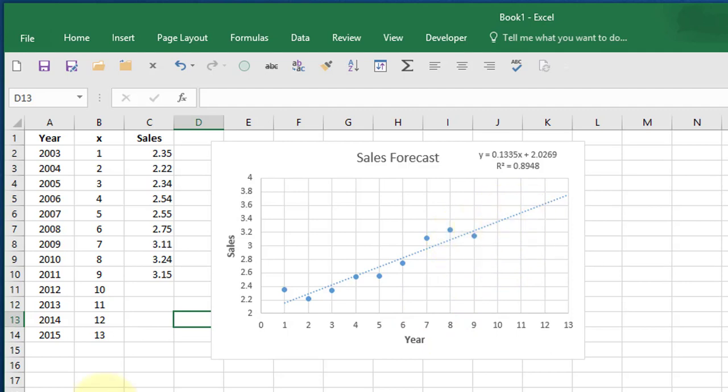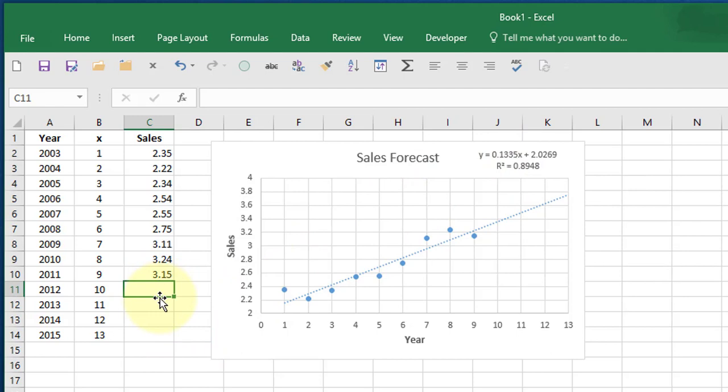And in the slide set, they ask you to forecast what the sales will be in year 13. The way you would find that value, you would go up this line to the forecast line and then come across, and you see it's about 3.7 and close to 3.8, and that's what's shown in the slide set. But there's another way you could actually get to enter numbers here, and that's by typing in this formula. So I'm going to go ahead and do that.